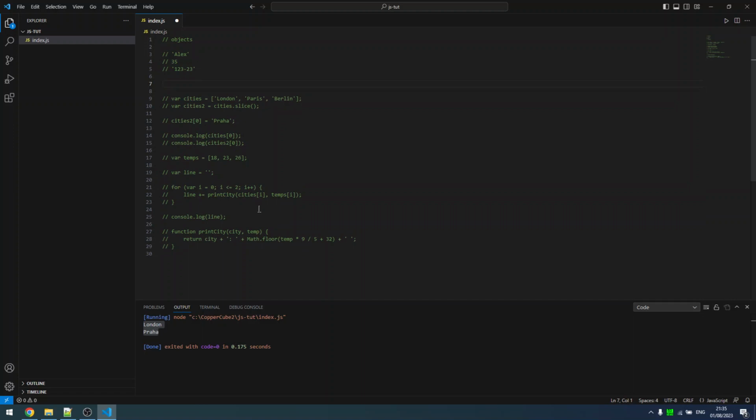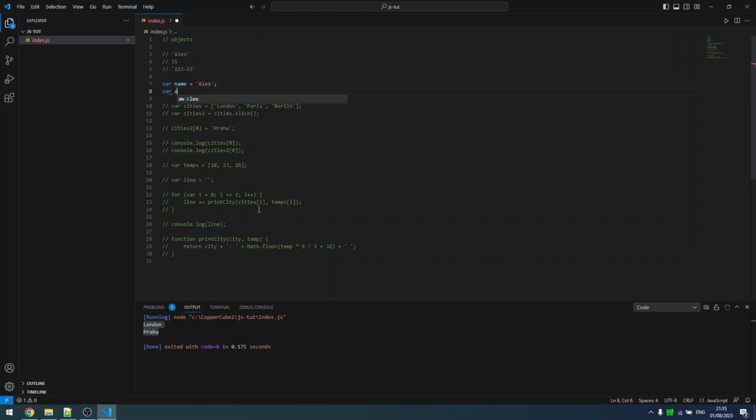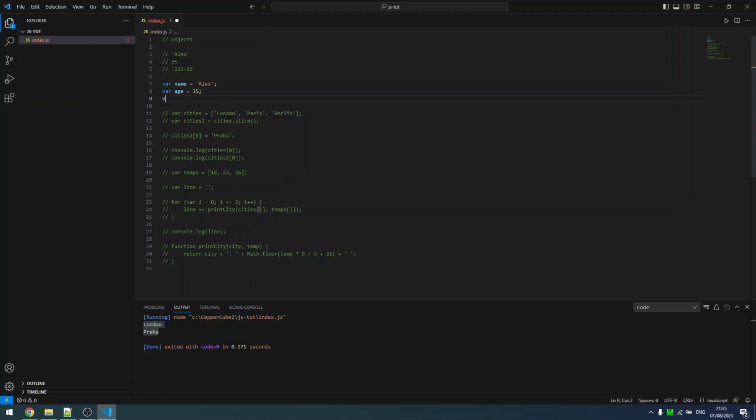The simplest way to store it is to just define multiple variables and assign the values to these variables. But what's bad about this approach? The thing is that even though these variables are related to one entity, the driver's license, they are separate variables in the code.